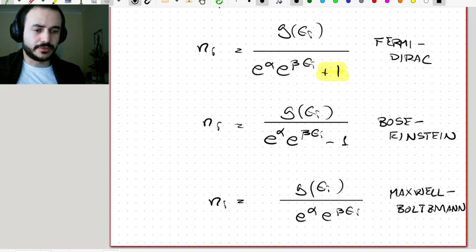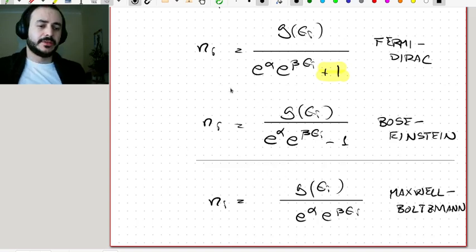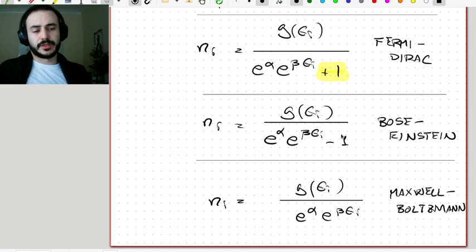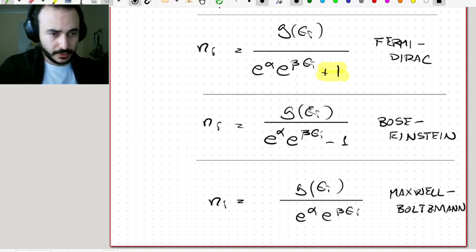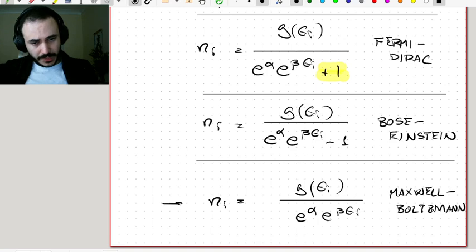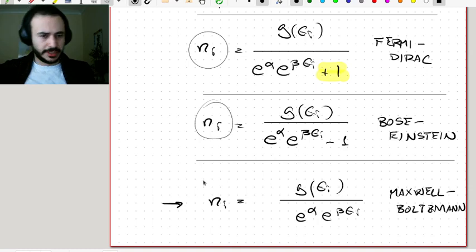So we are not going to apply this to anything, but just knowing the equilibrium occupations, knowing the statistics of the different types of particles, you can solve many problems. And you get very different results if you are working with bosons or if you are working with fermions. And one comment to make here is that you can recover the classical limit directly from either the Fermi-Dirac or the Bose-Einstein case.